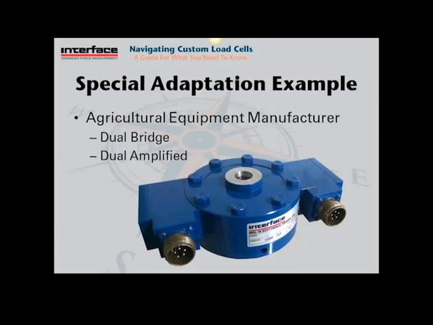What's interesting about this is, although in this particular case both amplifiers had the same output, we could have just as easily had different outputs. We could have had a voltage output on one and a milliamp output on the other, or even an amplified output on one side and a millivolt output on the other side. We really can say we adapt to a lot of needs.